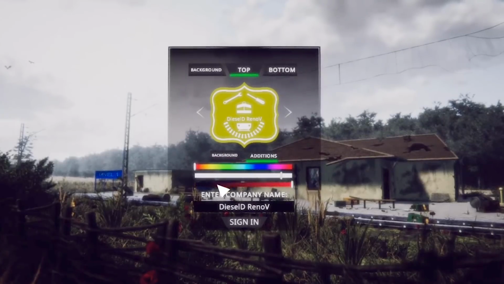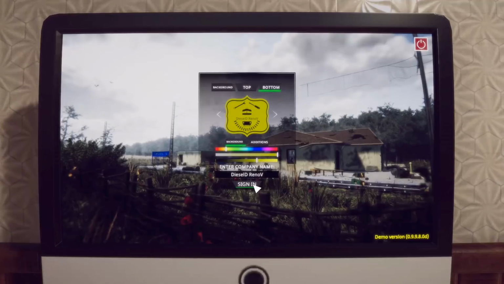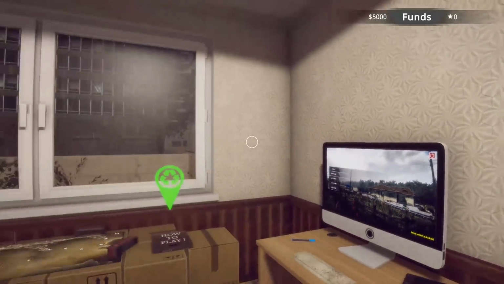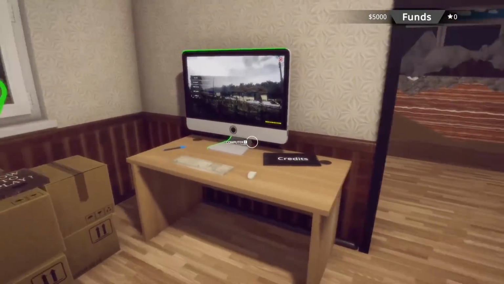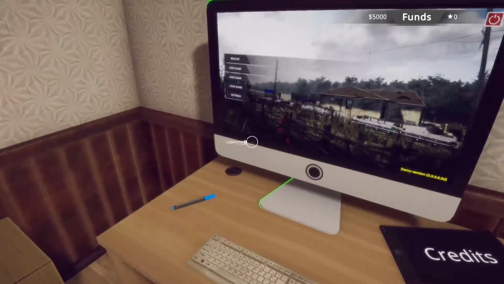Oh, hold on. Oh, we can change the text. Okay, good. All right, let's go ahead and sign on in. Wow, that's a nice monitor we got over here, huh? Garbage keyboard, you know?